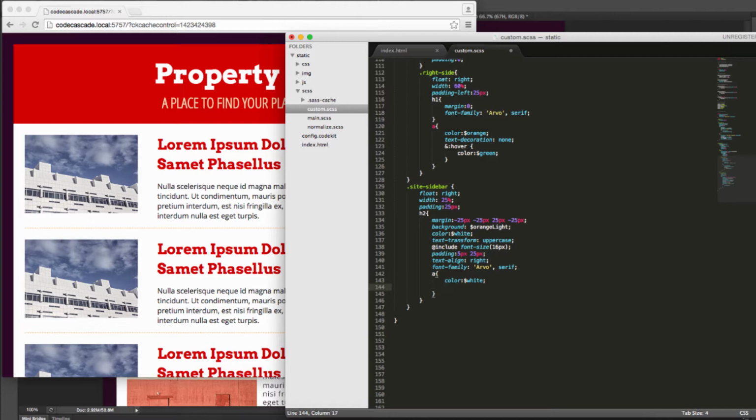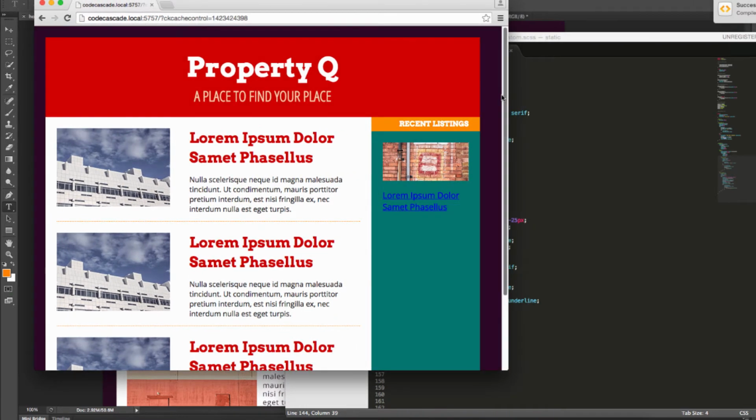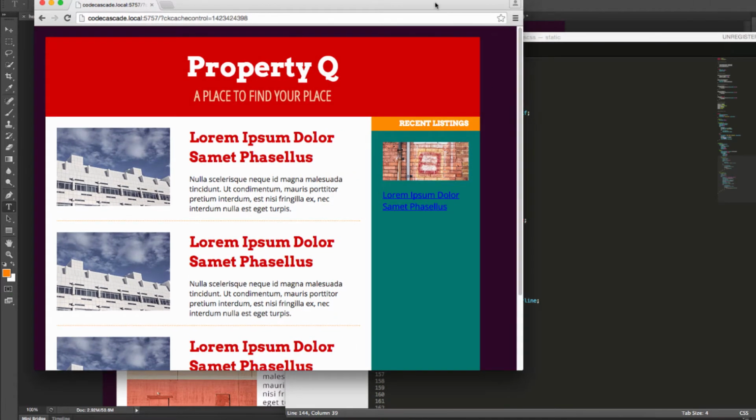What kind of hover state do we want? Because it is on a green background. I'm just going to use text decoration equals underline, because I think that way it'll be easier to see instead of worrying about the colors clashing or something like that. So I think for the time being, this is going to work just fine.